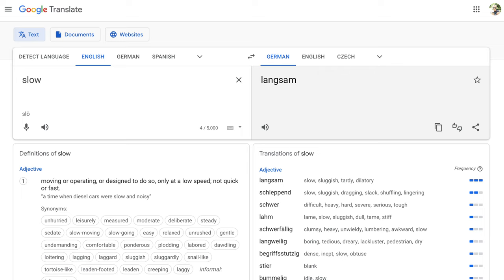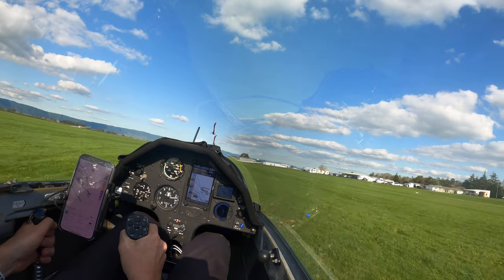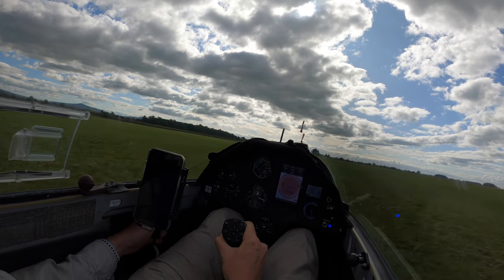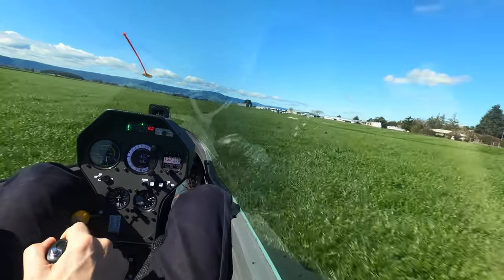A couple of interesting little details. I called the L flap a landing flap in this video, but keep in mind this is a German glider, and I believe the L actually stands for the German word 'Langsam', which means slow. So not necessarily just a landing flap. Different gliders have different flap configurations — modern gliders tend to have another flap setting or two. Generally, I land with plus two or landing flap if it's not too turbulent or windy. I actually need to practice using the full landing flap and landing a bit slower and steeper. A steeper approach is better because when you flare, you tend to lose more energy. But your timing is more critical, so it requires more practice. I have a funny feeling the GoPro makes the landings look more shallow than they actually are.